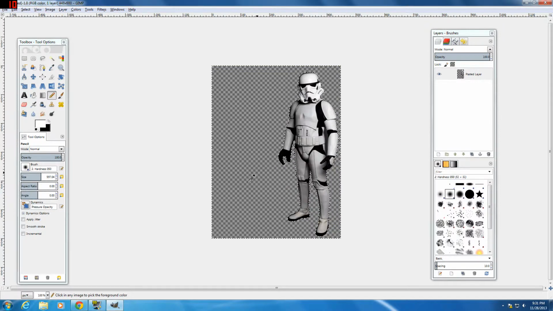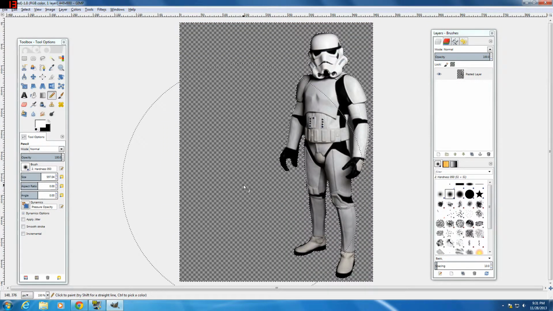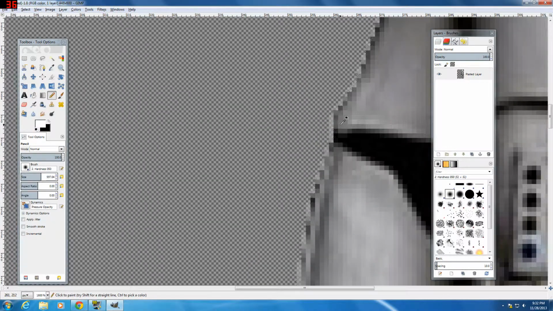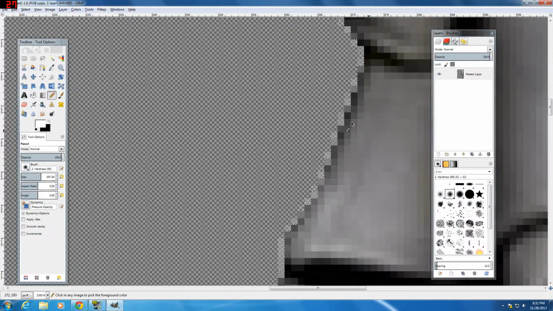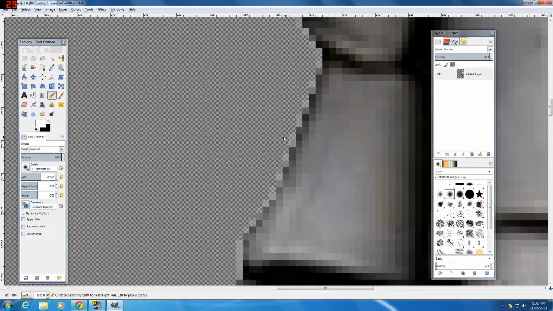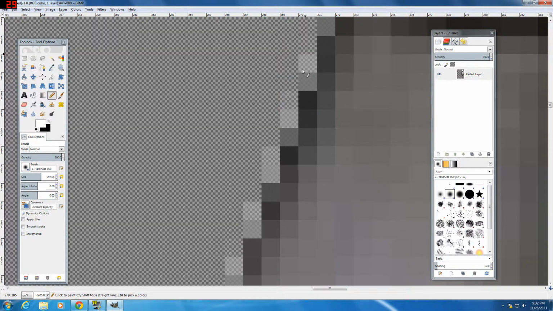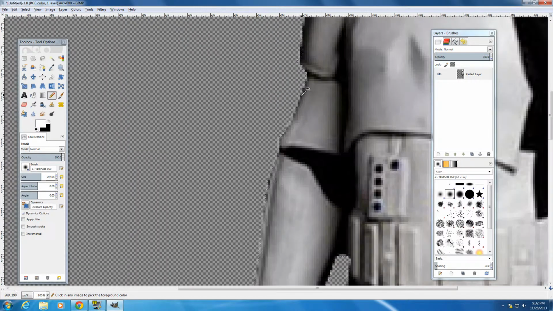Also, you could use any color when I color the entire image white, but white is usually the best. Alpha is the default color, so you don't have to change the extra options. But more importantly, other colors can bleed through the selection, so you can even see a little bit of white here, but I don't care about white. You can see there's just a little bit of white over the alpha right next to the Stormtrooper.